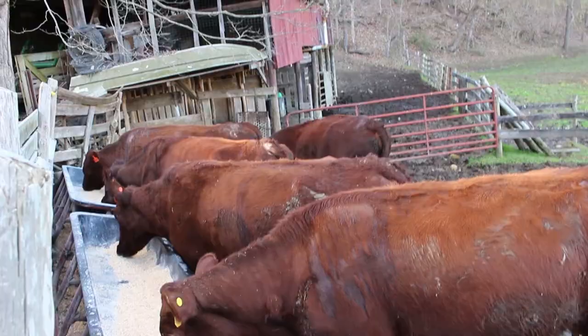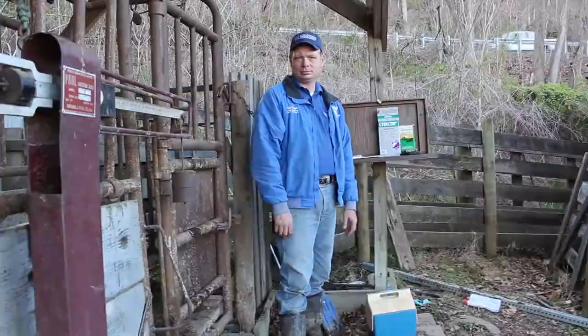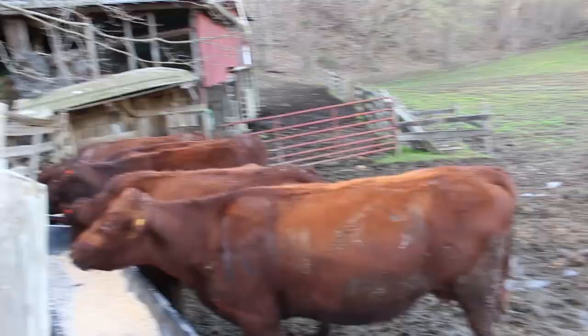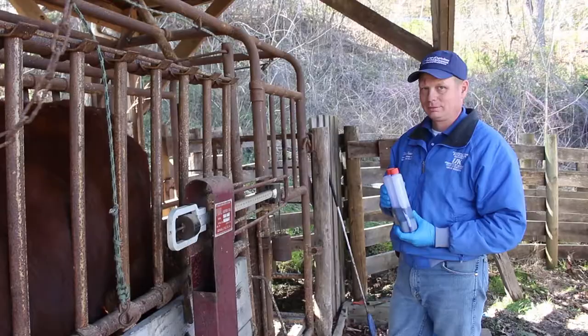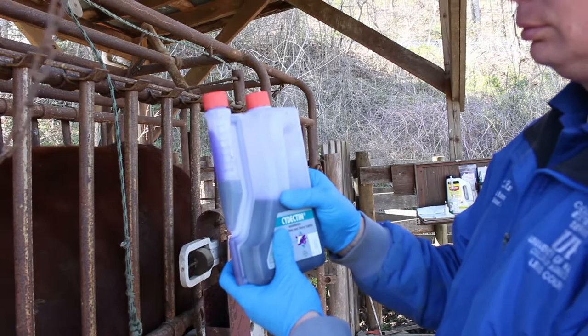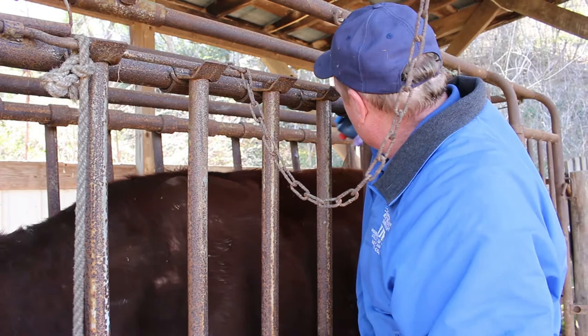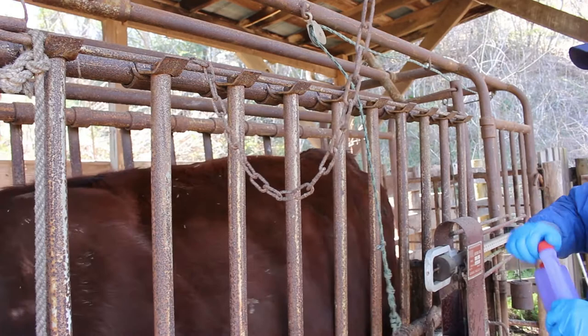You can monitor for lice as your cattle come up to eat — it's easy to look for splotches of hair that may be missing. We've weighed this cow and we know she weighs 980 pounds, so we're going to use the guide on the bottle to get the correct dosage. Then it just goes down the length of her back. Make sure that you don't apply it on any lesions or spots where there's mud or manure. Since the eggs will hatch in about two weeks, you may need to do a second dosage in about two weeks.